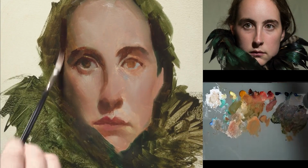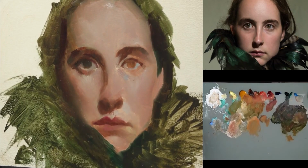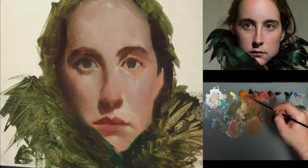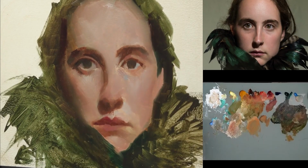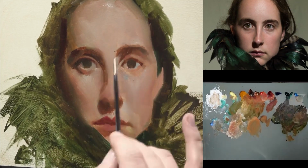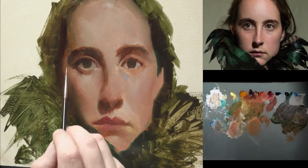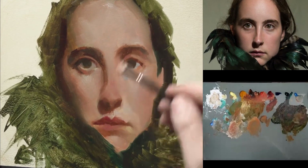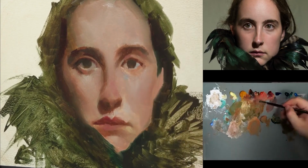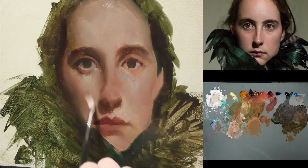Now with the lower eyelids, I try to make the eyes slightly smaller, and also I'm preparing myself to change the gaze, and it is already changing, as you can see. And it is why I like this approach so much, because I have freedom to change the tilt, to change the perspective, to change the gaze. Because if I rely on my reference too much, if I want just to copy what I see on the photo or in life, I will end up sometimes making a weaker painting, but spending more time and effort. So I prefer to process the image instead of just trying to reproduce the information which I already have on my retina.